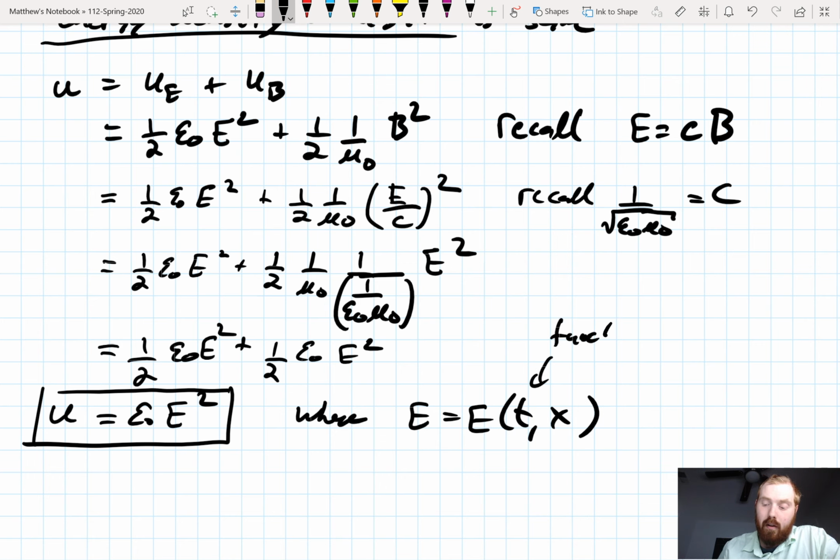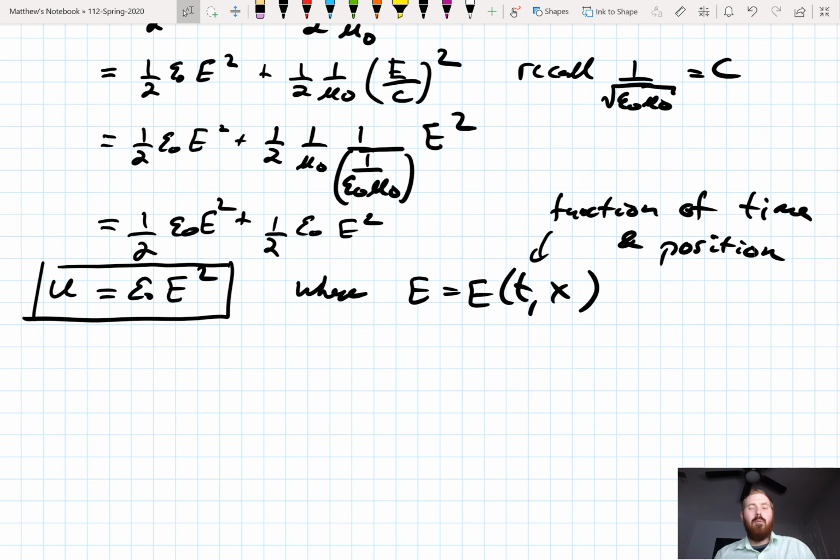Well, for anyone who soaks up rays, ever gotten a sunburn or a suntan, you don't really think about this volume of space around you. You think more about, well, how many rays are hitting me right now? Should I hide in the shade? Should I put on sunblock? You're thinking about that energy spread out over an area, not that volume. So we want to quantify that. And that's going to be called our intensity.